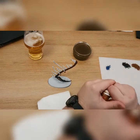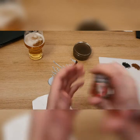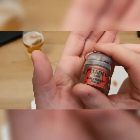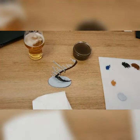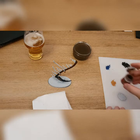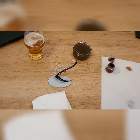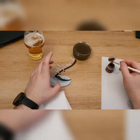So I then go on to painting the chains. So connect to the padlock with the Balthasar Gold. Although it's called gold on the label, it does come out like a sort of coppery colour. So it just makes it a bit darker and helps you tell the difference a bit better between that and the padlock.